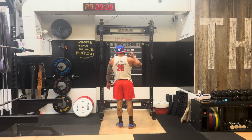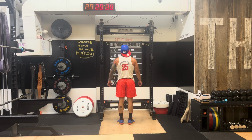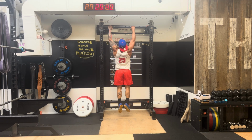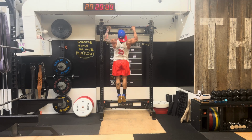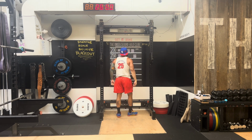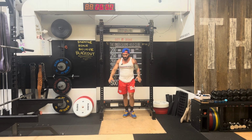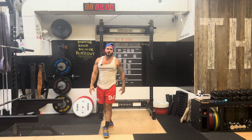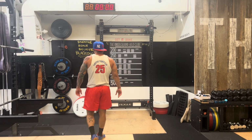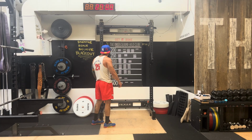I know you guys feeling the hat. Puerto Rico. Puerto Rico is fire, bro. The motherland. Putting on a clinic with this form right now. I know you see my reps. I know they look good. They feel good.